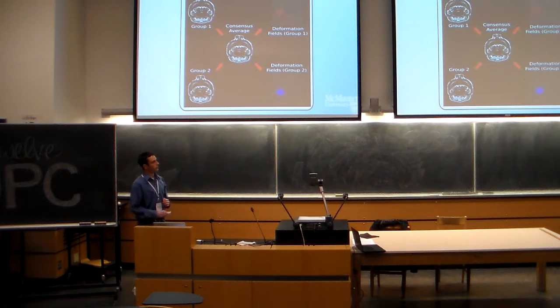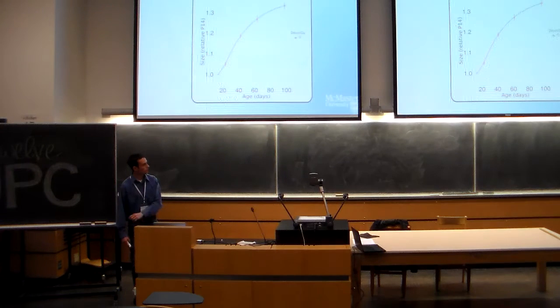And from these deformative details, we come up with a vector field where at each individual voxel, where a voxel is a volumetric pixel, the magnitude and direction of that voxel indicates what it had to do in that individual brain to conform to that average. And from these deformation details, we can begin asking questions about the effective dose. And also, because we have longitudinal imaging data, images taken over time, we can ask questions about how the mouse is growing within our study. And on the next slide, that's what I'm going to try and show you.